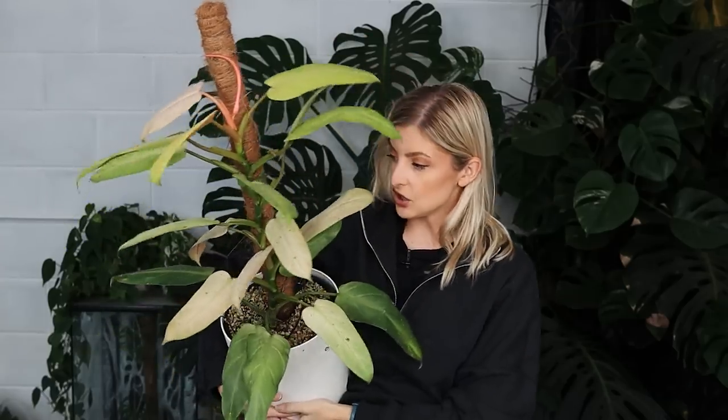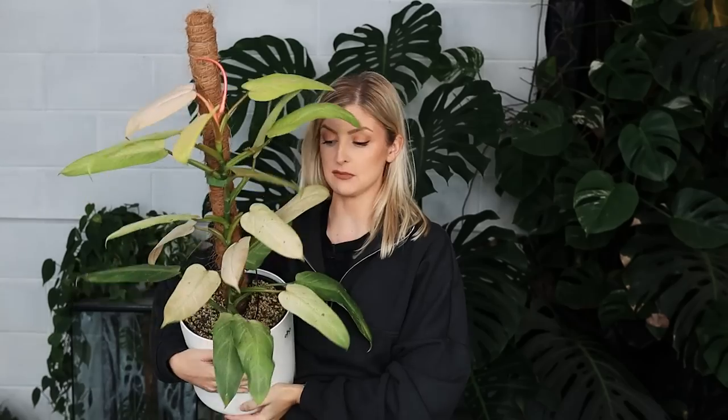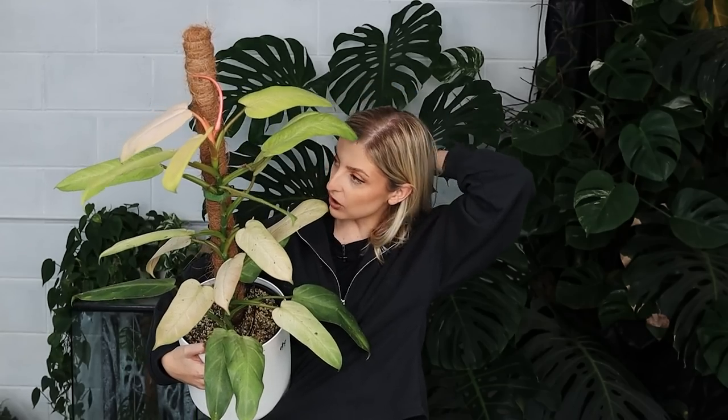But what I will say, and you can probably see this on this plant, and this is another reason why I want to pick up a big one instead of a lot of the smaller ones I've got, is because you can see the journey of the leaf color, and I think not everyone knows how long the color stays around. And it's one of the reasons I love them over any other color changing plant.